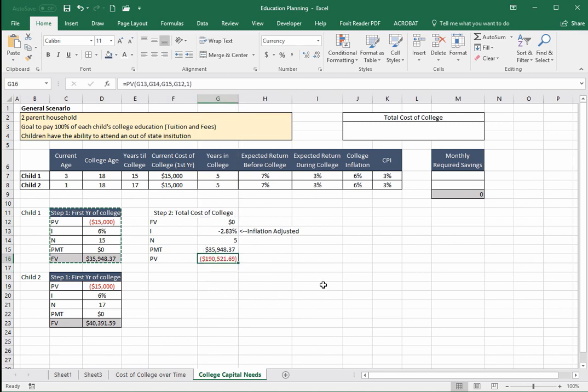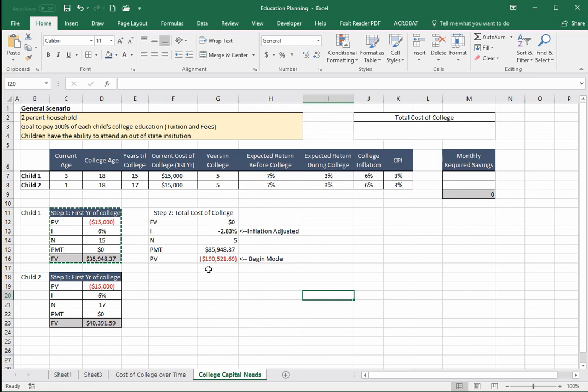And we'll open this up. So for child 1, I'm going to put here, this is begin mode. Make sure we note that so that it's identified. It's going to be just over $190,000 for the entire 5 years of their education.